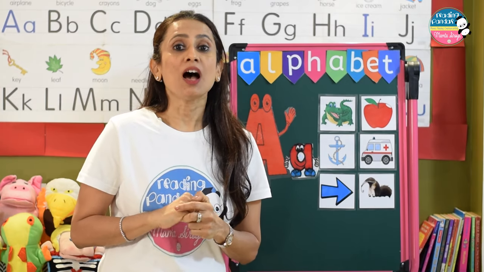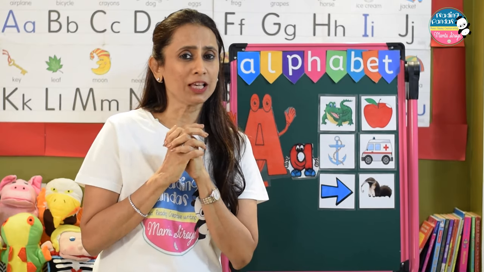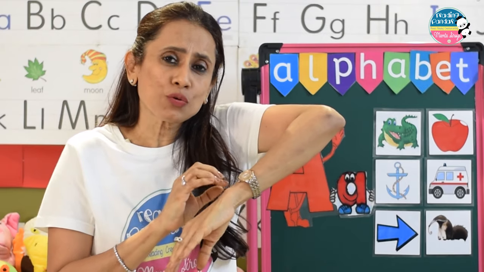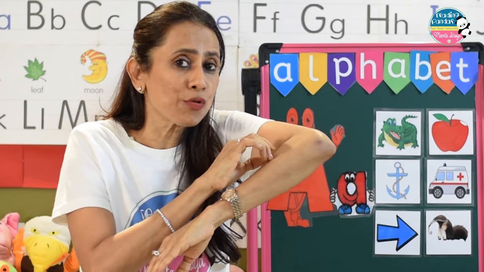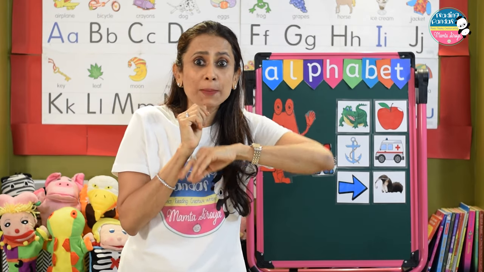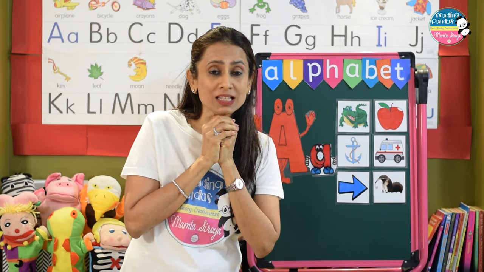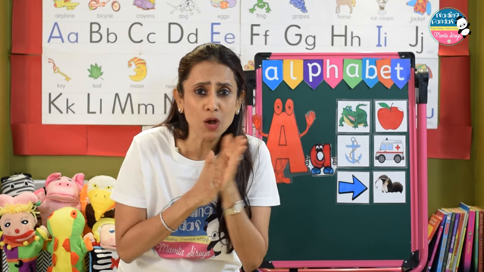Now you have some flashcards ready in front of you. From those cards, I want you to find me something that's teeny weeny and it goes crawling, crawling, crawling up your arms. Bite you sometimes. And what is it? Which begins with the sound ah. Can you quickly find me that card right now? Come on, let's go running. Yes. And what did you get?